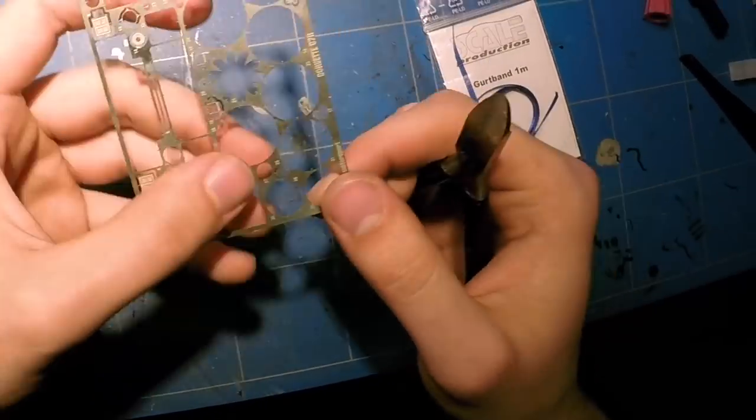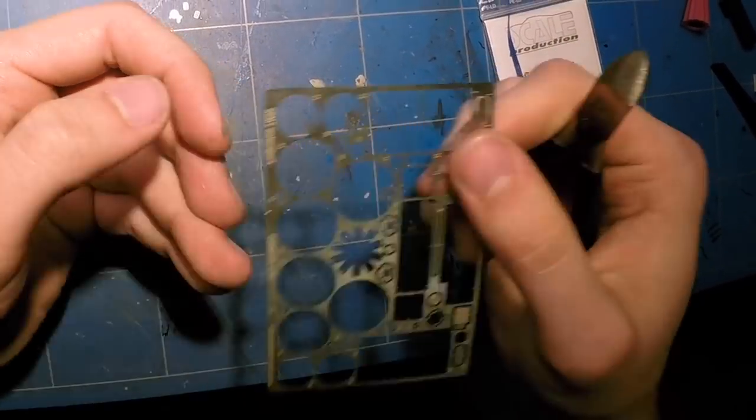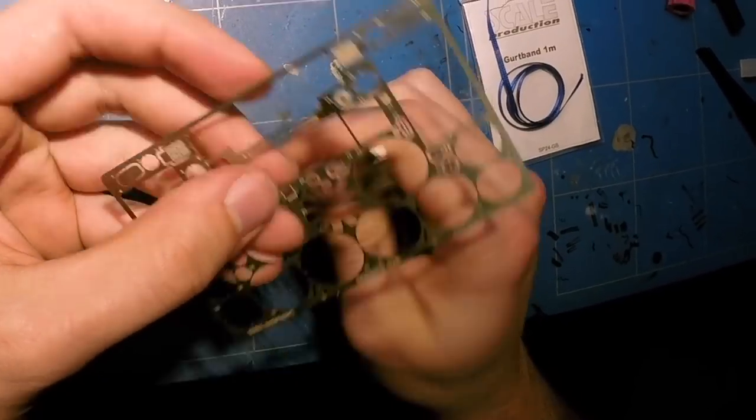So first of all, I just cut out all of the material from that photo etch sheet and then moved on to the belts themselves.